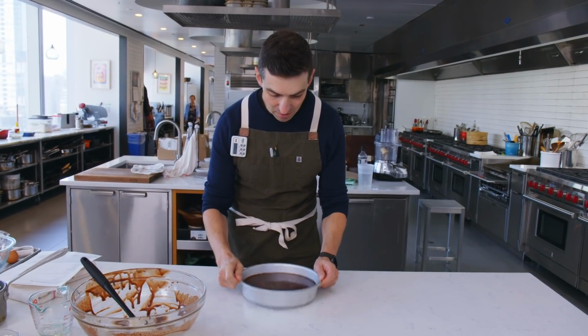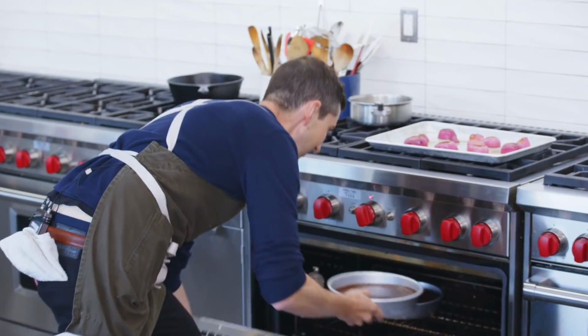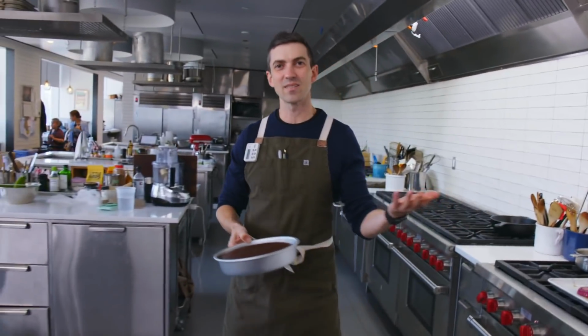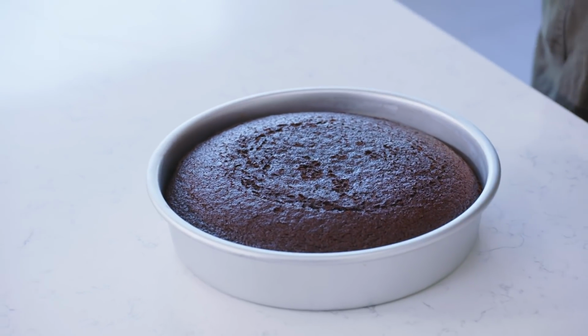I just tamped out a few of those bigger bubbles here, and we're taking this right to the oven. And here we go. There it is. All right, cake's ready, done, looking beautiful.